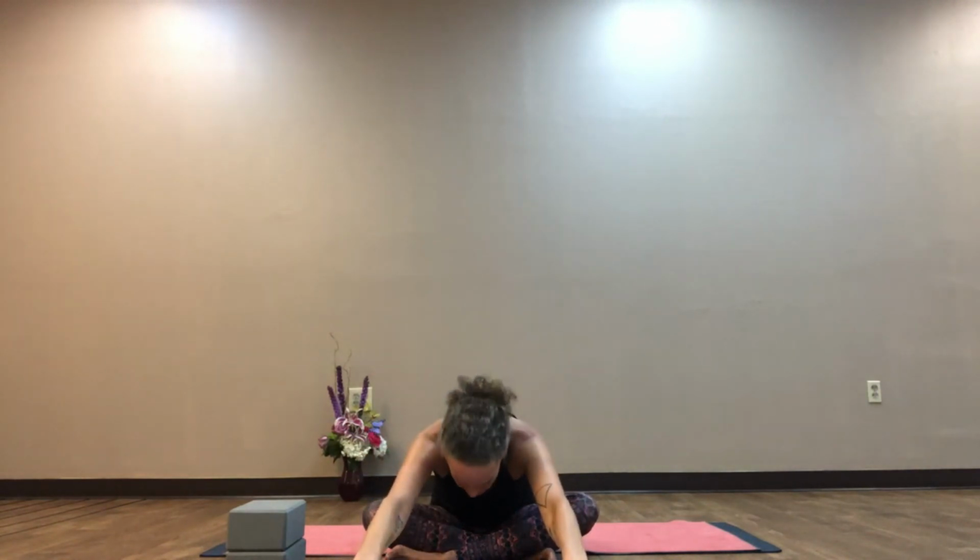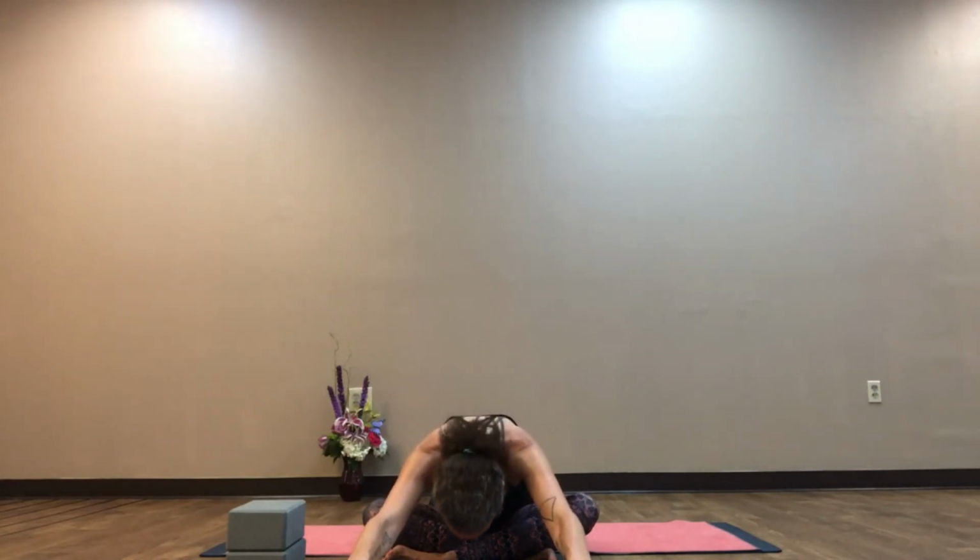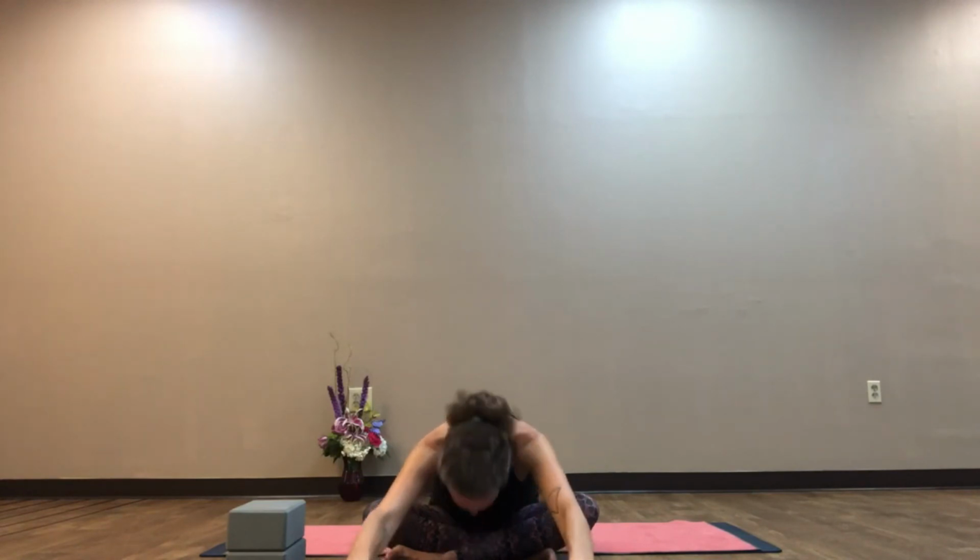Bring the hands down in front of you and then begin to walk them forward any amount. You can tuck your chin into your chest. Take a little stretch for your hips. Beautiful. And then slowly walk the hands back.